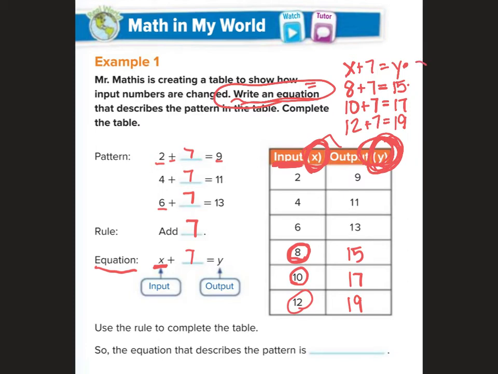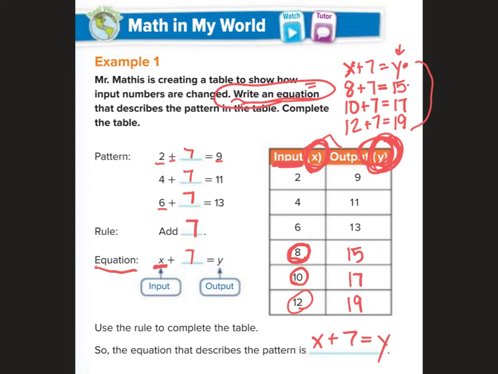Okay, look at this beautiful work. And I'm plugging in. Instead of an x there, I'm going to change it, right? Because that x is called a variable, which means change. We can change. We can put different numbers in there. And y is not the same variable because if I put an 8 in, I don't get an 8 out. So I had to use a different variable because that's going to be changing. So the equation that describes the pattern is x plus 7 equals y.